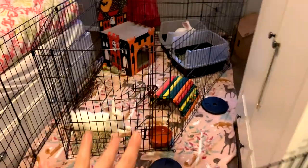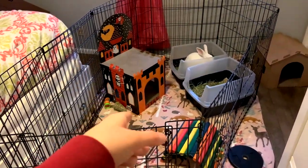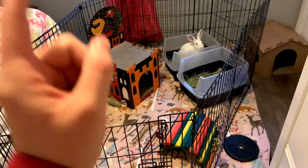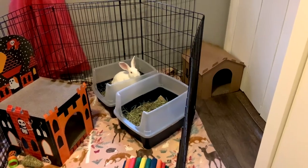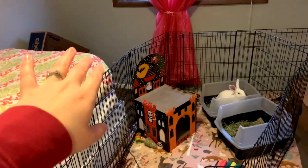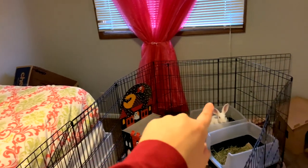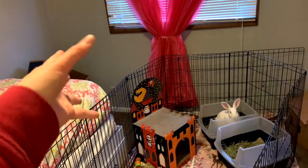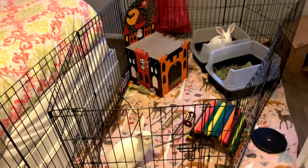This is the foster buns setup right now. You can see they still have their Halloween cat cardboard house — they love that thing. It's already kind of destroyed on the inside, you can't see it from this angle. I was thinking of putting this smaller Christmas tree that I have right here in the corner, because they can't get to that corner, so I feel like it'd be a really good place to put a Christmas tree in their room. That's kind of my idea for here.